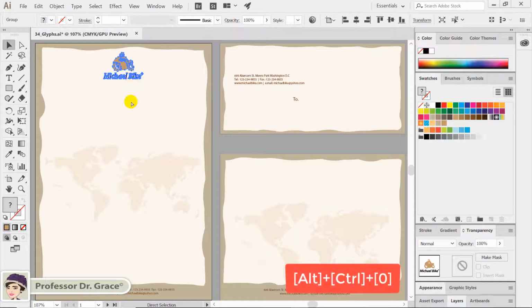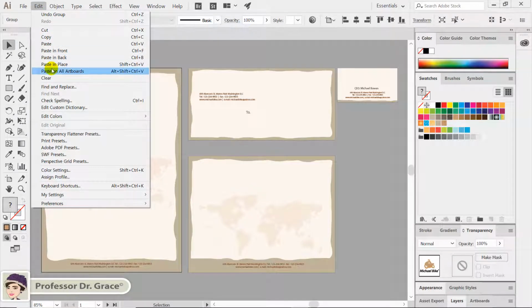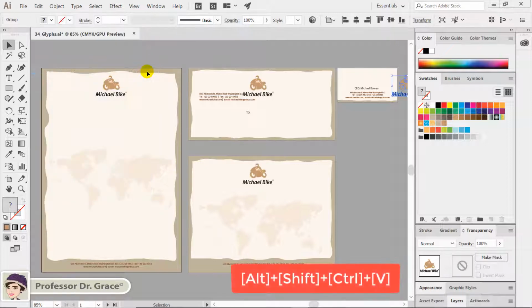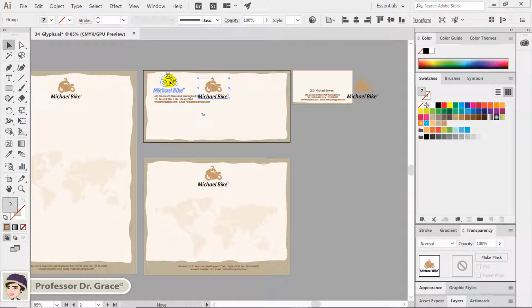Press Alt Ctrl 0 to fit all artboards to the window. Select Edit, Paste on all artboards, or press the shortcut key Alt Shift Ctrl V to paste into all artboards. Select each of the pasted logos to reposition them, and if necessary, hold down Shift and resize the logo.